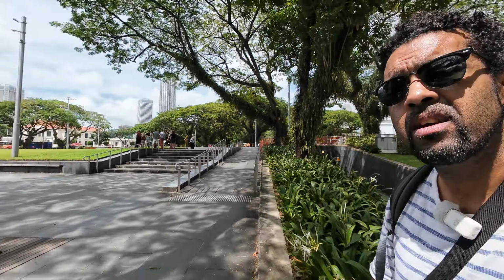I don't know how big the place is. Unfortunately, I'm not able to stay for a few days. I'm only here for a few hours, but to have parks and river right in the middle of the city and streets with bars and pubs and restaurants, it's great, guys. It's really great. It's a bit of a shame I can't explore more, but I sure will be back and I'll show you more at another time. But for now, that's all I'm showing you.